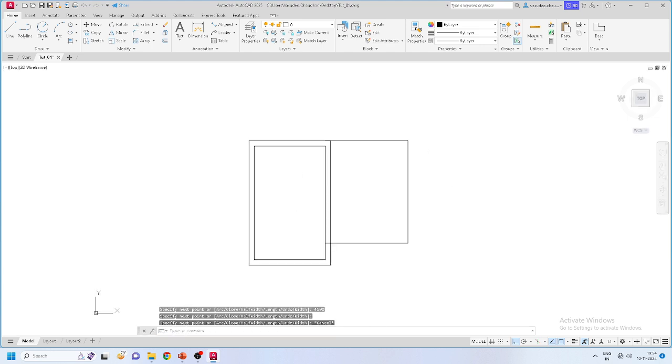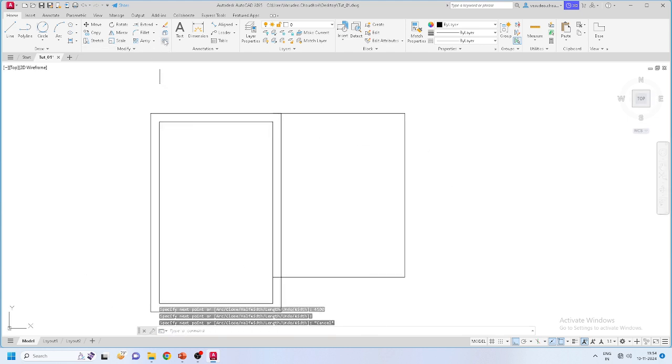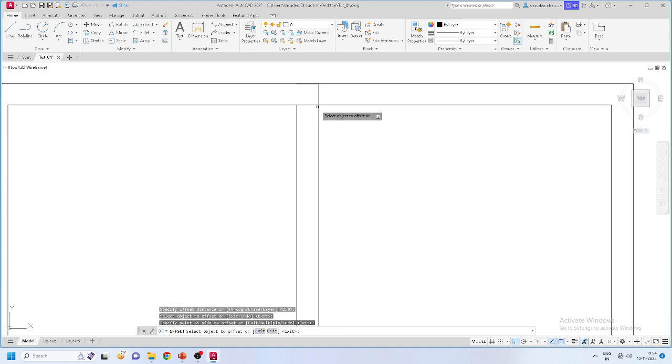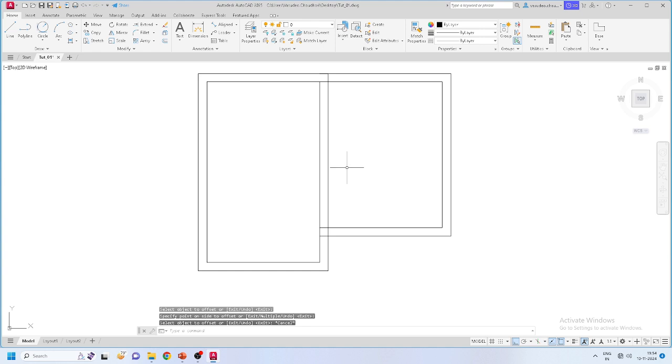Now what I can do, I can use the offset command, and you see I don't need to do each line separately. Directly I can select this one. First of all I need to define offset, which is 230, sorry, 230, and then I'm selecting this one, right? So this is how I created this plan.